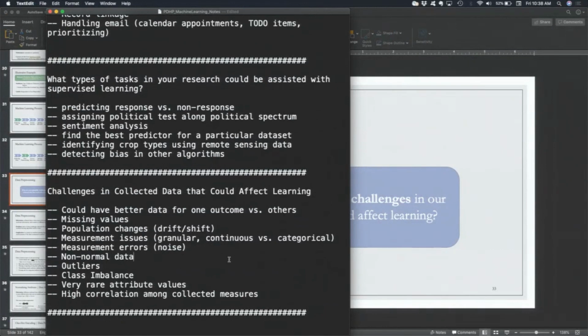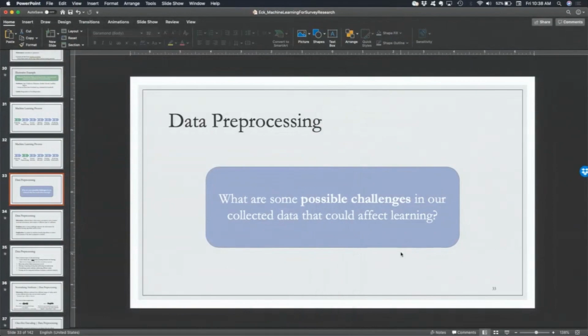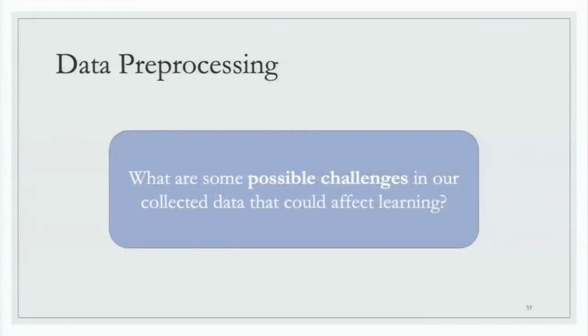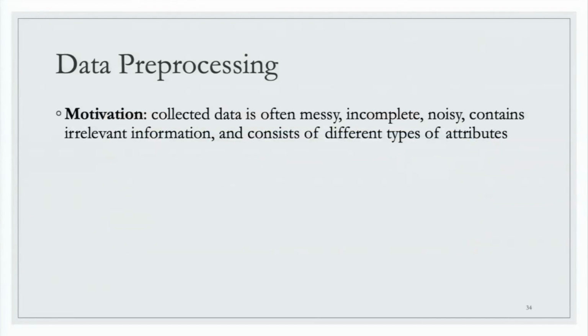Some of these other ones are things that we classically see in analysis that also matter here too. Okay, we'll talk about a few of these in more detail. But what I really like about this is that we had a really long list. This shows that in general, the data we collect is difficult to work with. It's often messy, we're missing stuff, there's noise, errors, etc. What we didn't quite mention was irrelevant information.